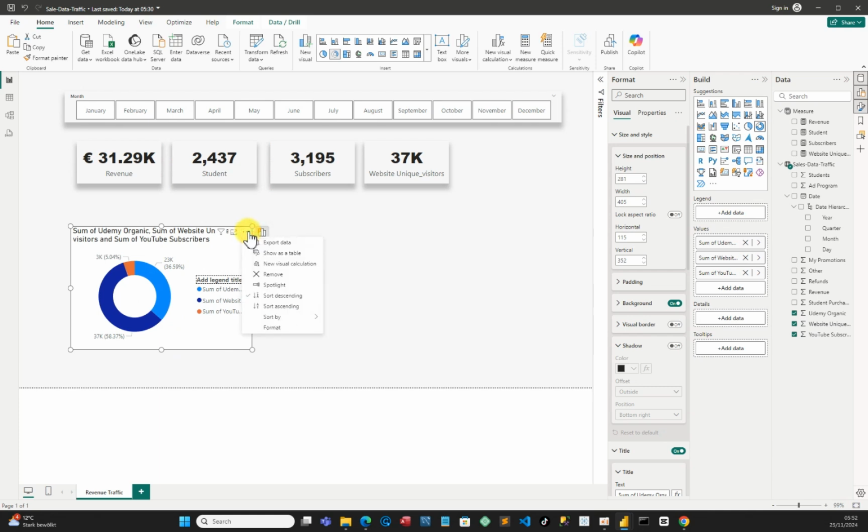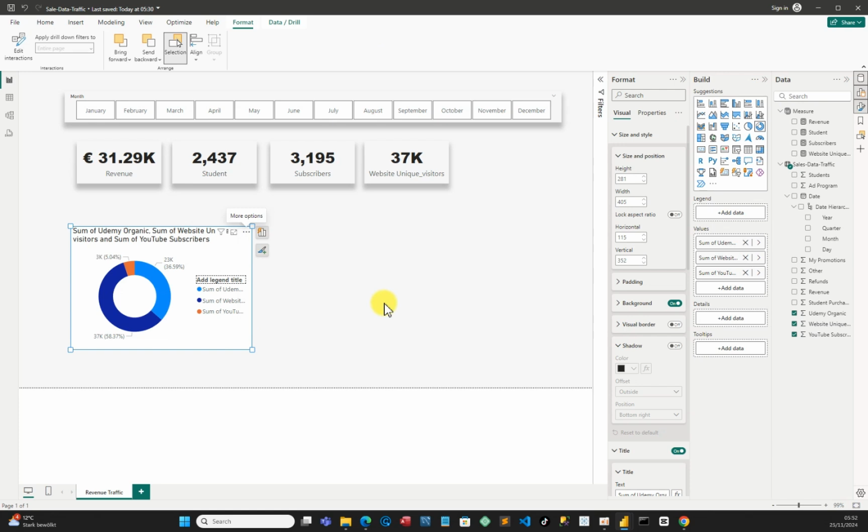The next thing we do is we format our table. First of all, let's remove the background. We don't want the background included. Let's apply the shadow and make it bottom.